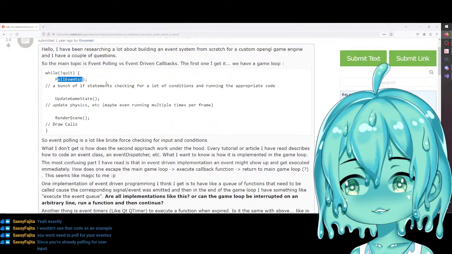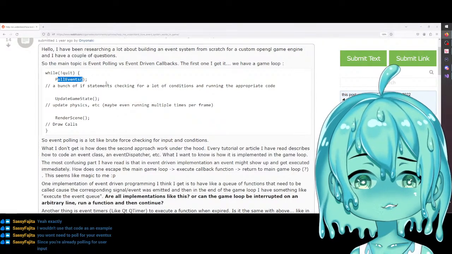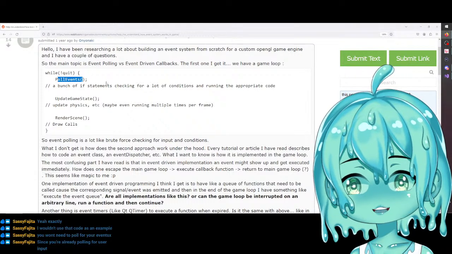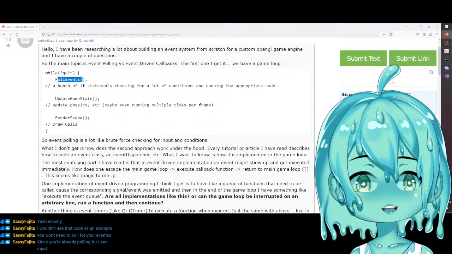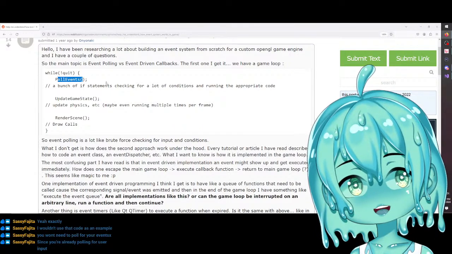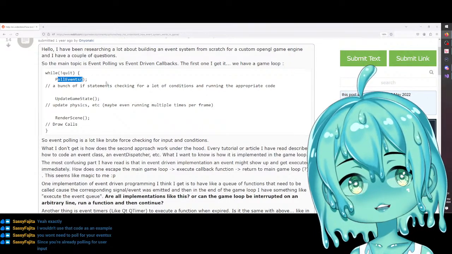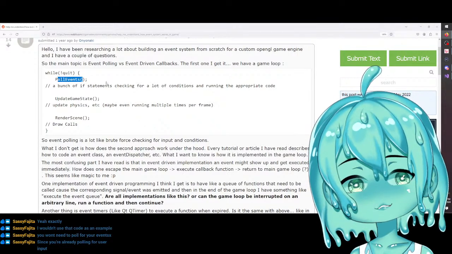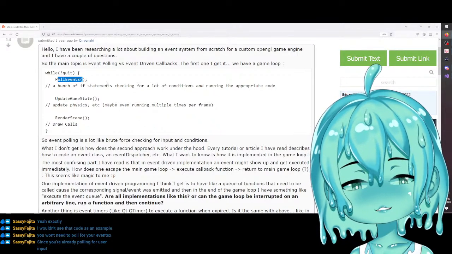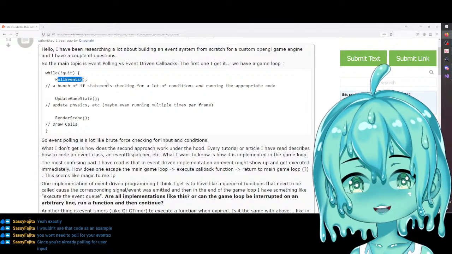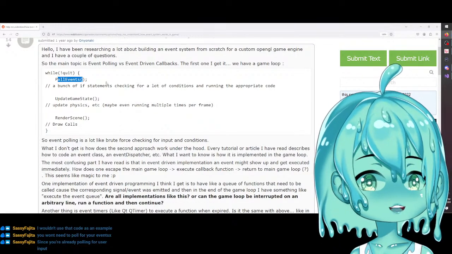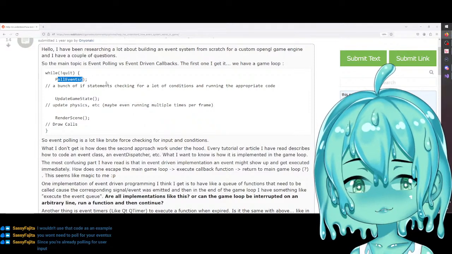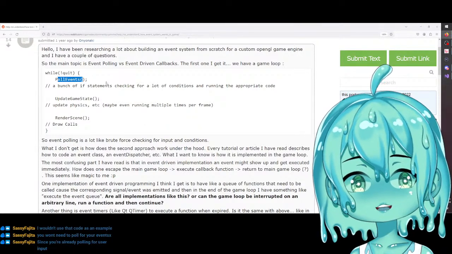Is this why when you kill a minion in League of Legends, it takes a little longer than other times sometimes? Because the animation to play the death of the minion is in some sort of event queue, and it takes a hot second to load. Not in League of Legends, because that's online multiplayer, but sometimes in a game you shoot an enemy and it takes a little bit for something to happen. Is it because there's a bunch of things happening? Well, that's easier than I thought then.